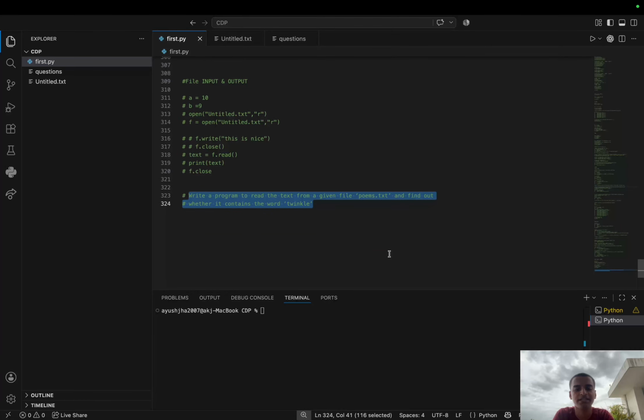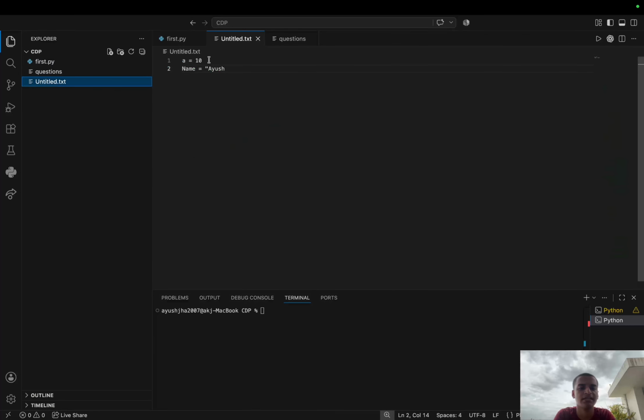Write a program to read the text from a given file, poems.txt, and find out whether it contains the word twinkle. Okay, so let's do one thing, I had made a text file here, I change it and write in it: Twinkle twinkle little stars, how I wonder what you are.